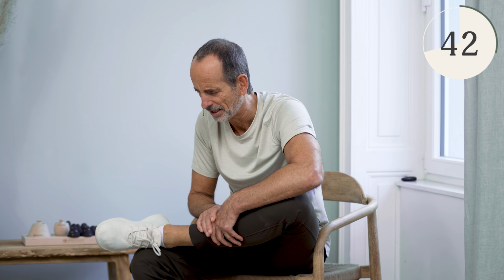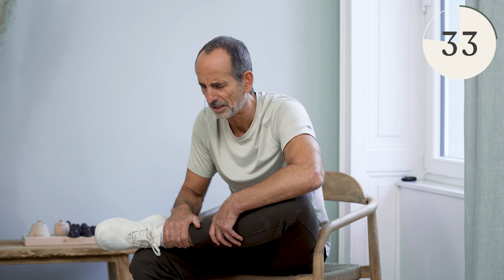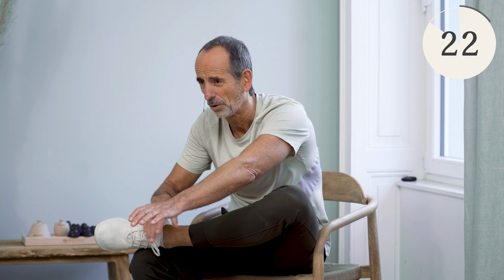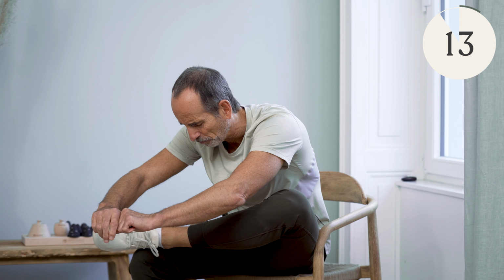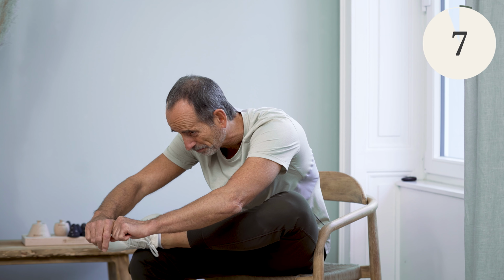Keep pushing forward. And again, the left foot presses against the right knee. Push really hard against it. Let go and keep going forward. Breathe in nicely. And then let go and stretch out your back again, which is becoming increasingly rounded. Further and further, actively forward, and pull yourself more and more. And a little bit, and slowly out again.